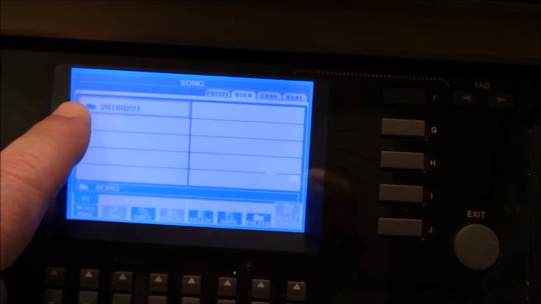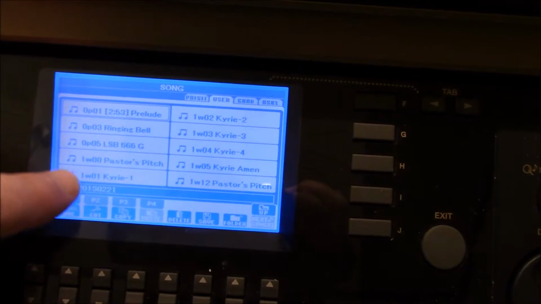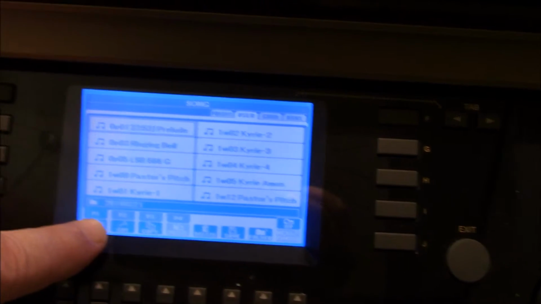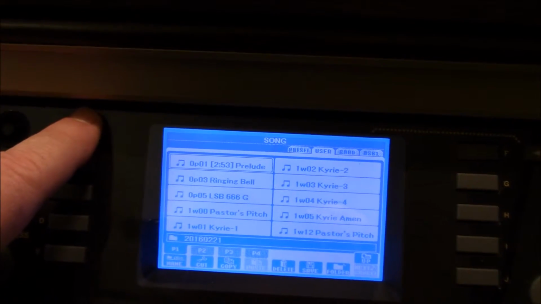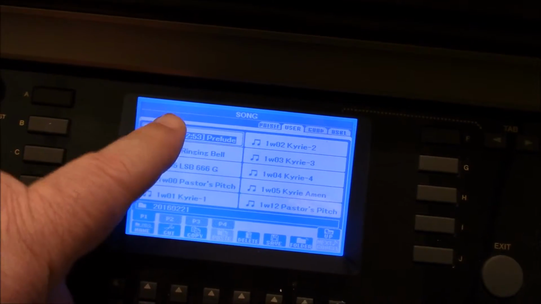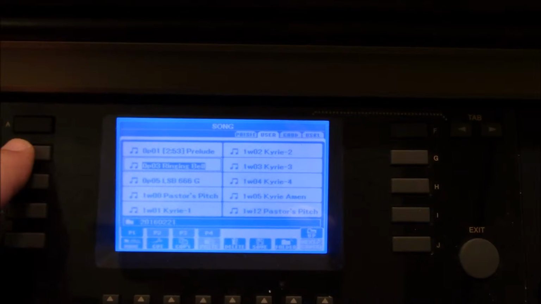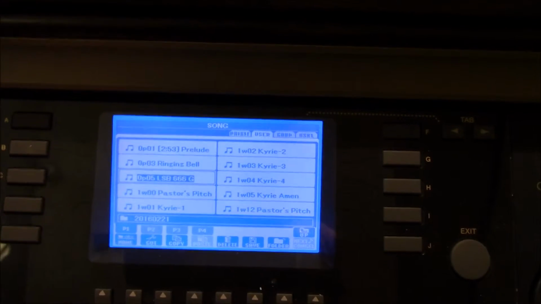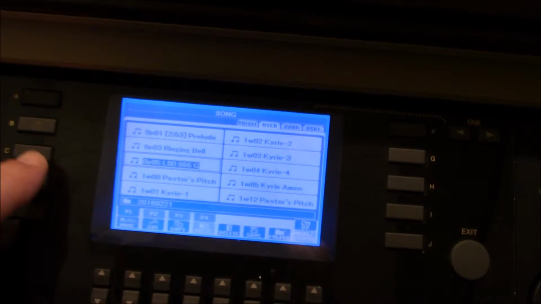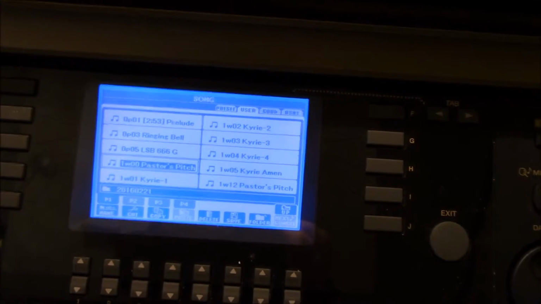This top slot corresponds to this programmable button over here. So if we push that, you can see the folder opened up. When I push this button, the folder opened up. Now when I push this button, I select the top item. If I push the second button, I get the second item. The third button, a third item. The fourth button, a fourth item, and so forth.